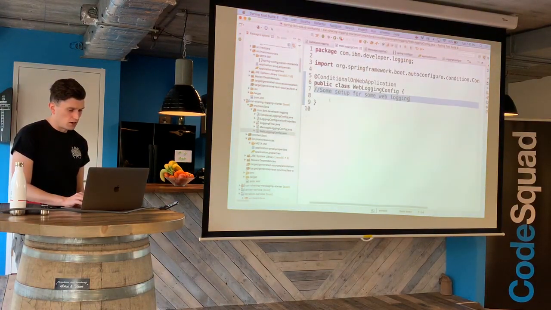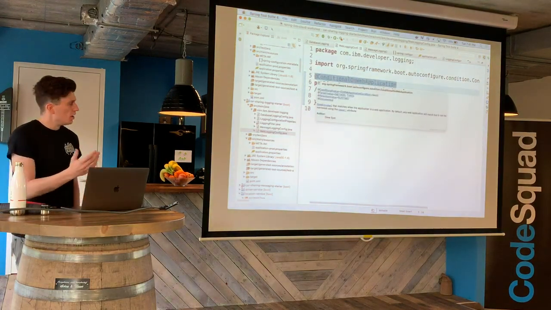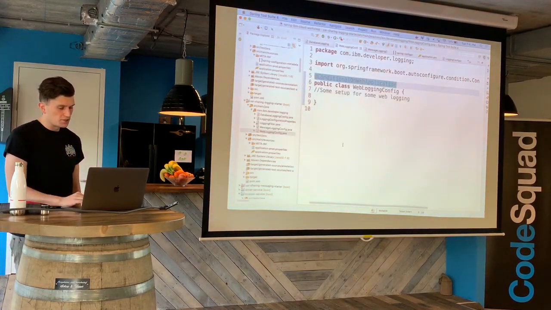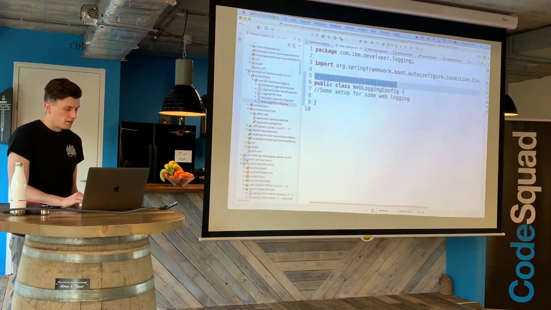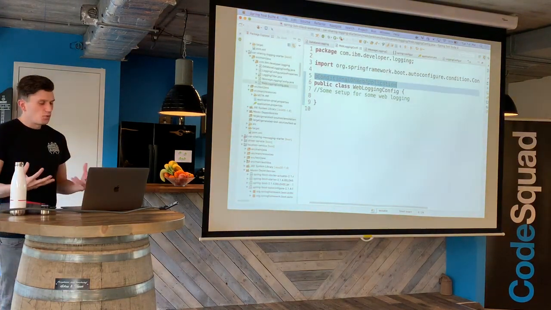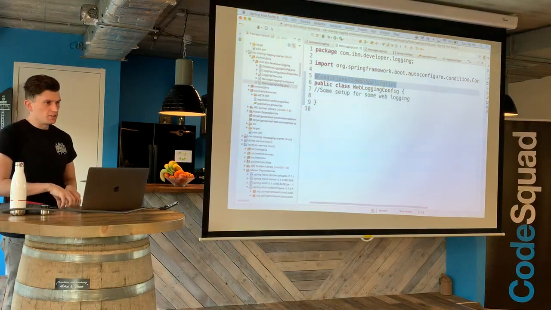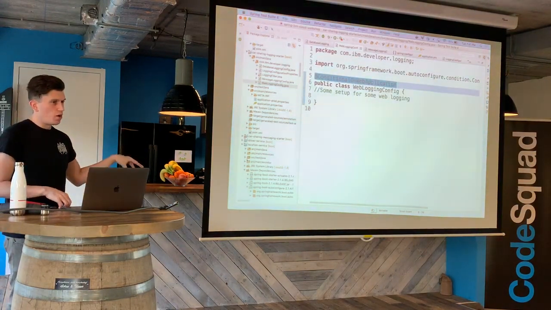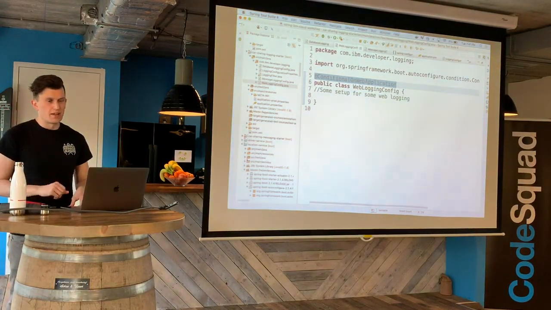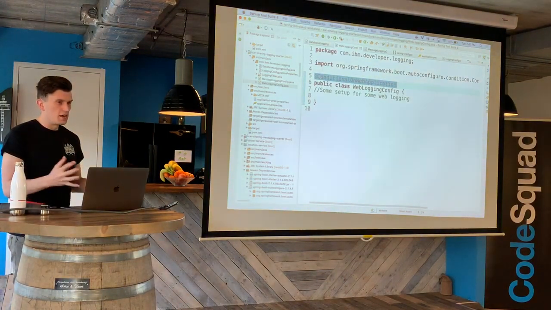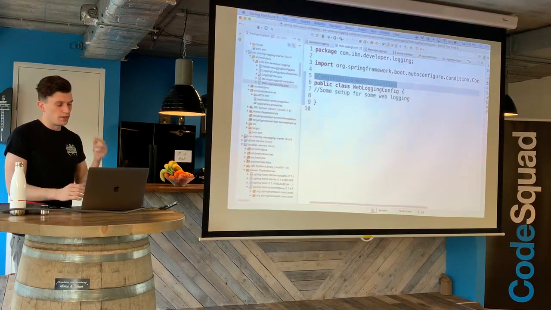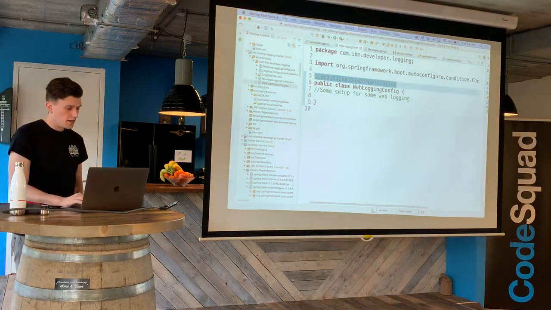And like I was showing with web logging, if it's a web application, then of course we need to do different things. But this is a way to lessen, instead of having to divide up a web logging starter or batch logging starter or whatever, you can combine it all together, and these things will only get kicked off within it.